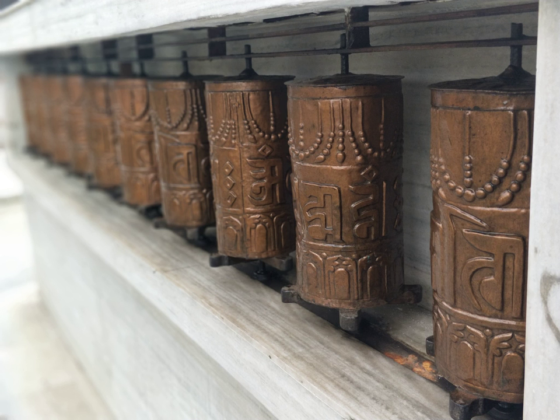According to the lineage texts on prayer wheels, prayer wheels are used to accumulate wisdom and merit and to purify negativities. In Buddhism, Buddhas and Bodhisattvas have created a variety of skillful means to help bring practitioners ever closer to realizing enlightenment. The idea of spinning mantras relates to numerous tantric practices whereby the tantric practitioner visualizes mantras revolving around the nadis and especially around the meridian chakras such as the heart and crown. Therefore, prayer wheels are a visual aid for developing one's capacity for these types of tantric visualizations. The spiritual method for those practicing with a prayer wheel is very specific, with slight variations according to different Buddhist sects.